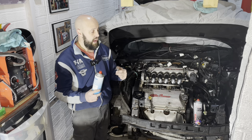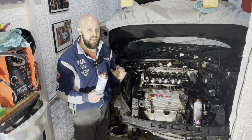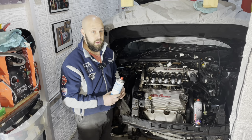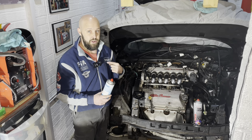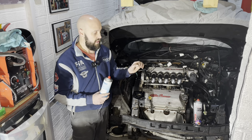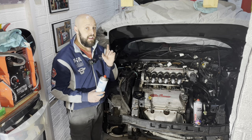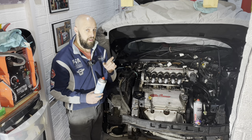Now, the beauty about this little project is I don't need to be overly concerned about achieving a perfect finish. It's the frame of the car, you're not necessarily going to see it, and you may be thinking, well, why are you bothering? Well, because I know it's there and I know it's done and it's going to be treated and I'll stop the rust in its tracks. That's what it's all about.